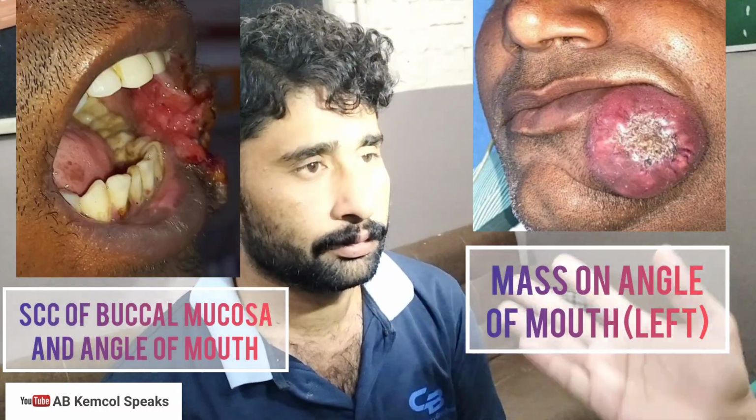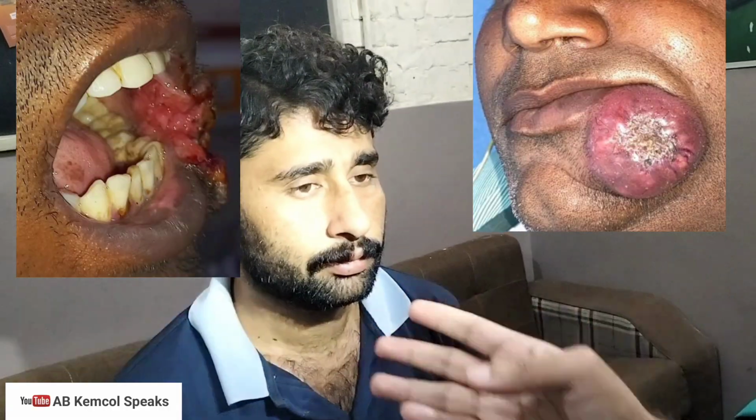the mouth. You're going to look for any scar mark. You're going to look for any cleft lip history. You're going to look for any angular stomatitis, and you're going to look for the angle of the mouth. Ask the patient to clench his teeth. As usual, you're going to look for the facial nerve, whether it's functioning or not, the marginal mandibular nerve.